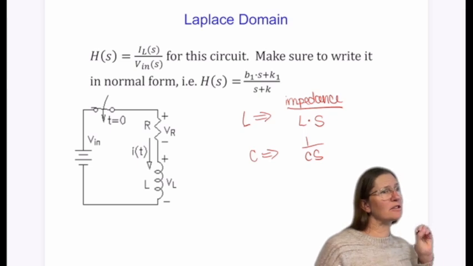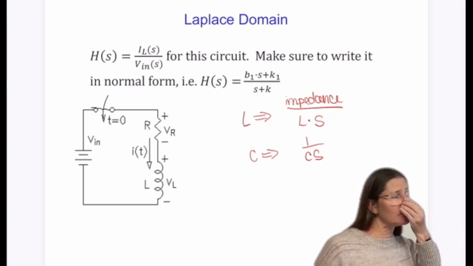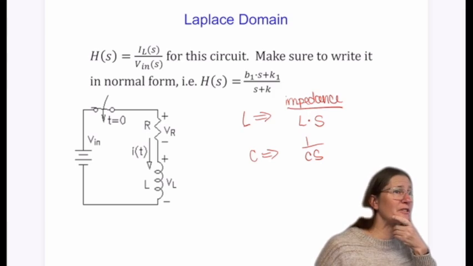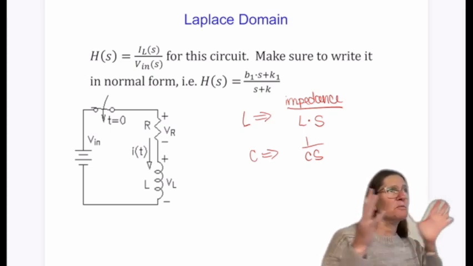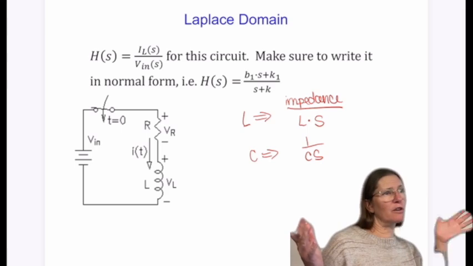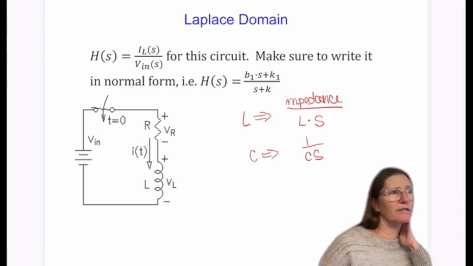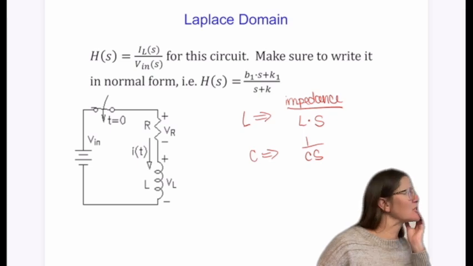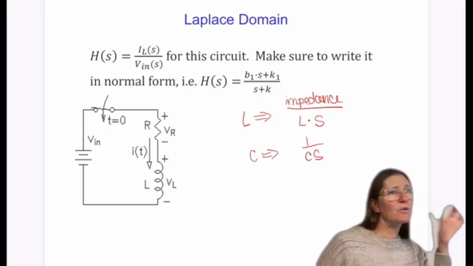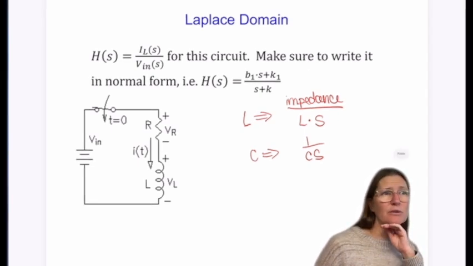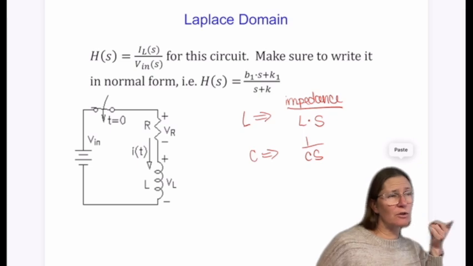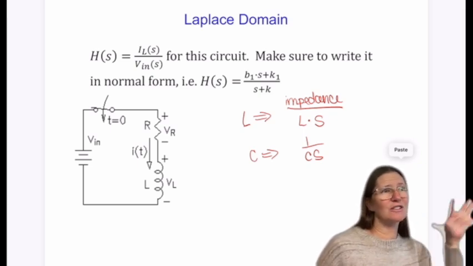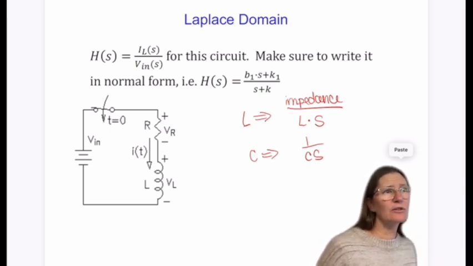And then if we want to find a value for a specific frequency, we can, or we can actually get more understanding of the circuit over all frequency ranges with the S still in there. So S would then change over to j omega, where omega is our frequency range. So that's how we can move from just the single differential equation into a more complicated solution.